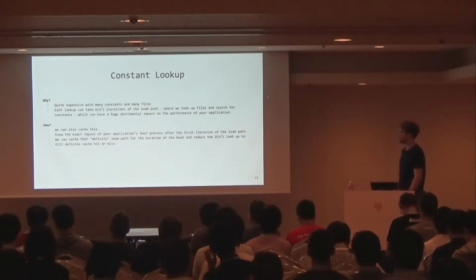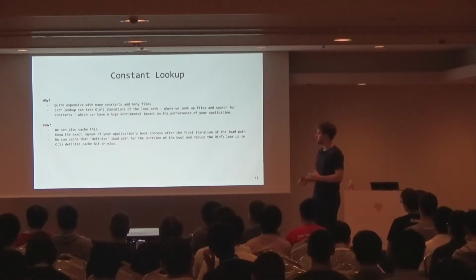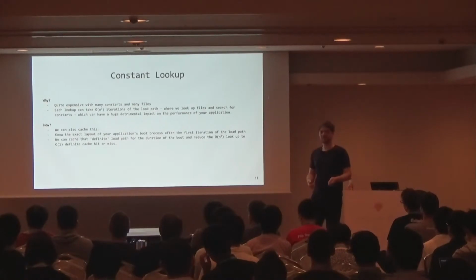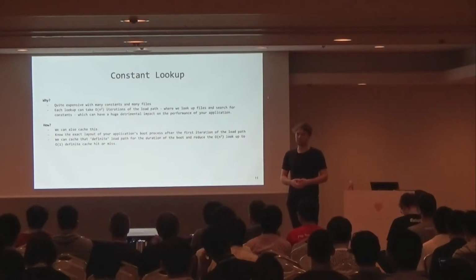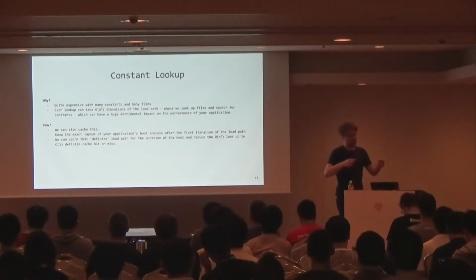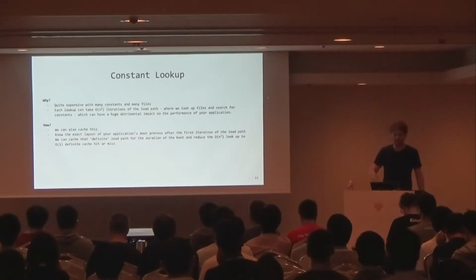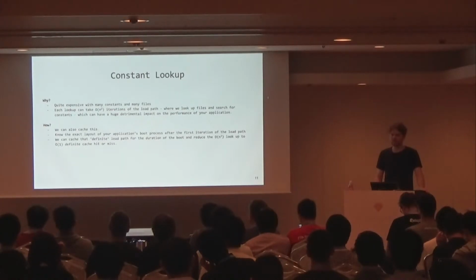Next is actually constant lookup. I think there was a little bit of talk about the load path recently at this conference. However, what you might not know is that it's actually really expensive to look up a constant. You have a potential of O(n) squared time because you have to go through the entire path each time for each of the things that you require. And as you add more things to your application, as your application increases in size, the load path increases relative to the size of the application. And this can actually have a detrimental impact on the performance of your application.